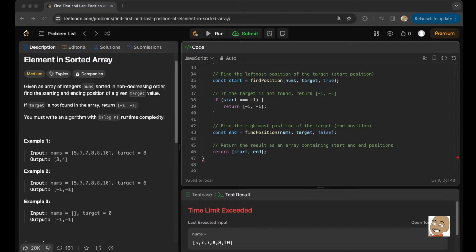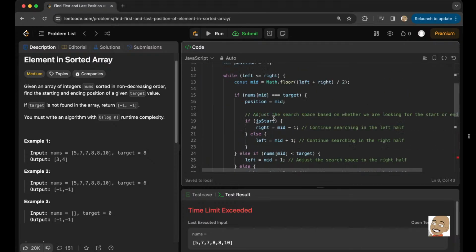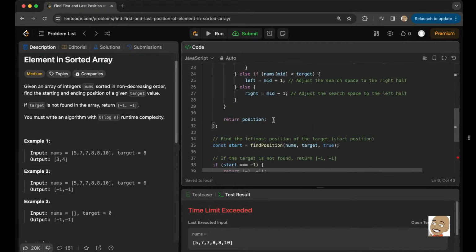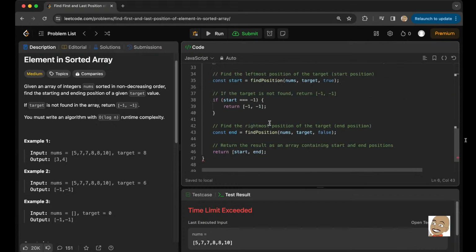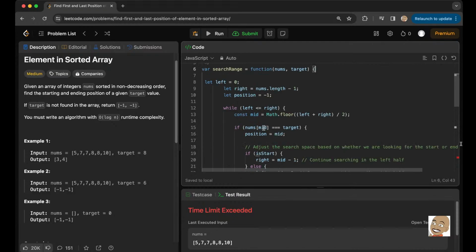Start end. Okay. I needed, oh yeah, I did not have my function.